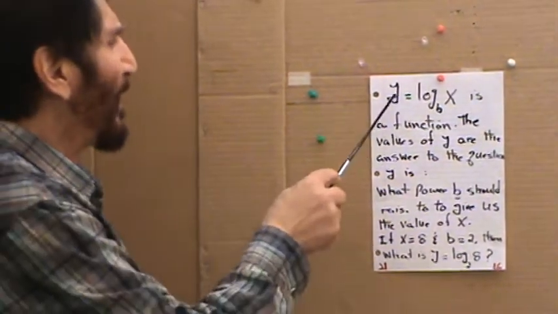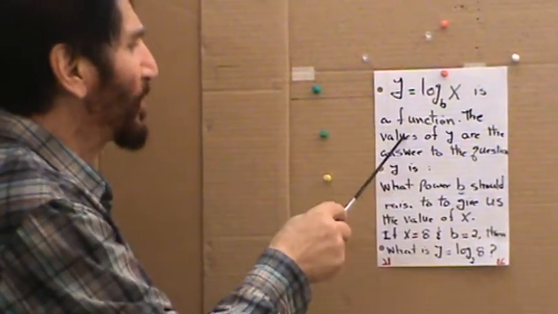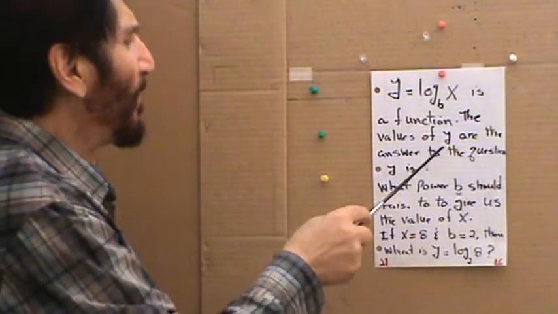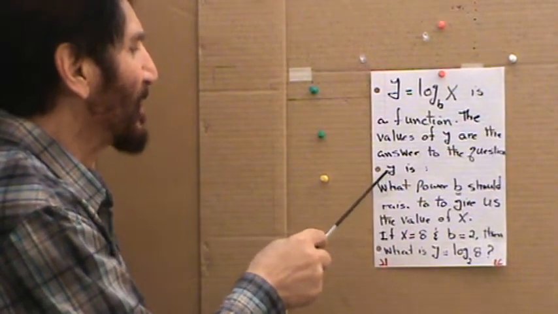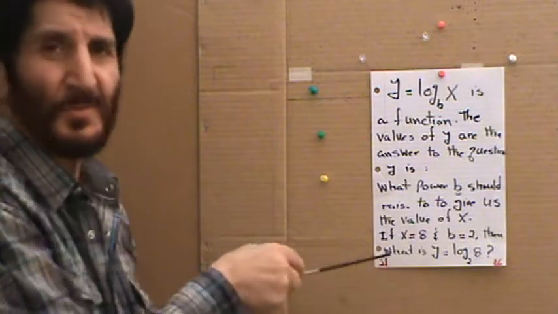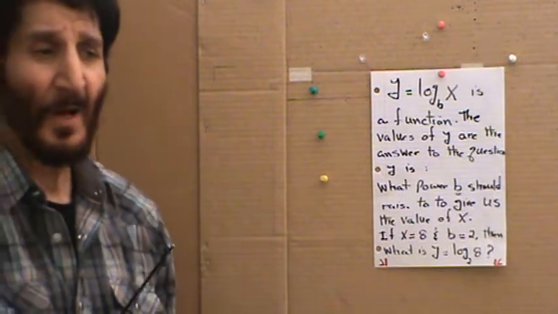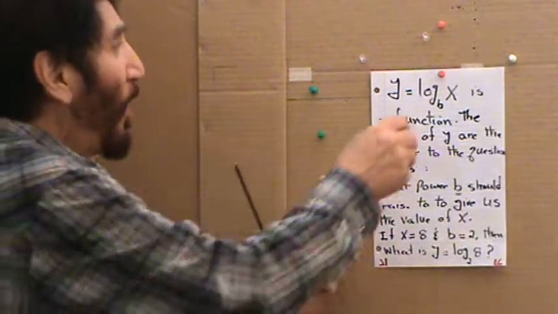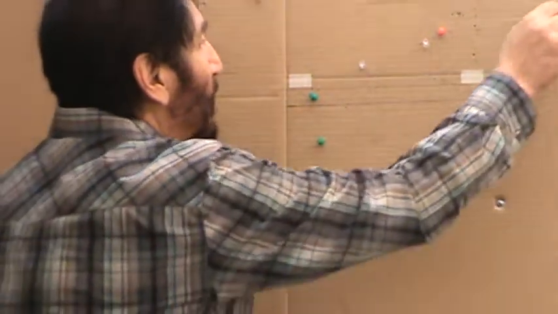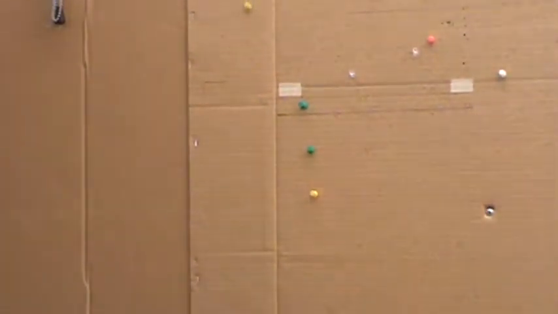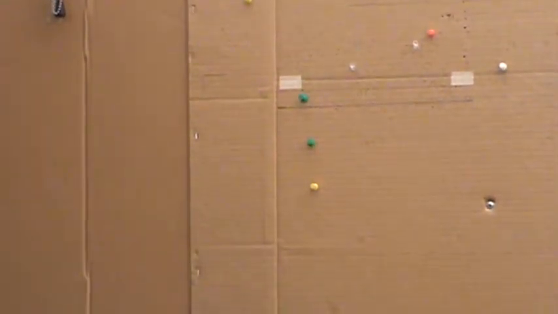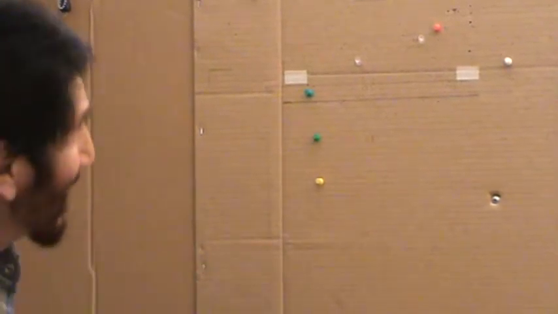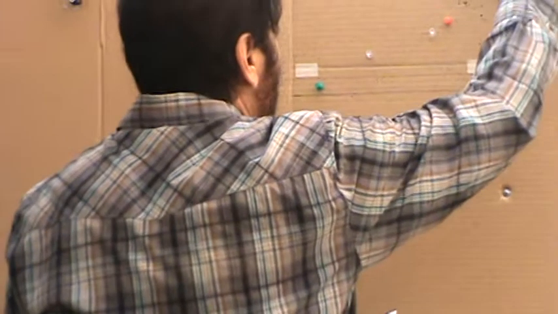I'm saying that y equals log base b is a function. The values of y are the answer to the question I just described. So you are welcome to write that one, I just said it orally. Alright? Now comes the moment of truth, to see the relation graphically of a function and its inverse. Let's see if I can succeed in that.